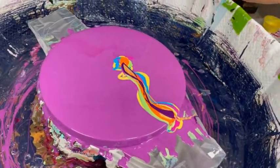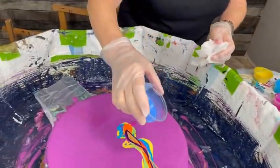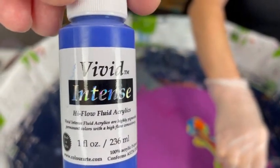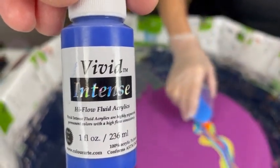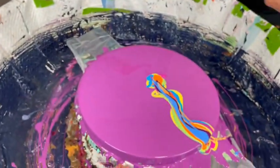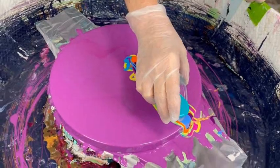We're coming back to the Ultramarine Blue Vivid Intense, and Phil has the bottle right there. He can show you. There's 12 colors, high flow fluid acrylic. Correct. And this is the Vivid Intense Cobalt Aqua, which I love this one too.